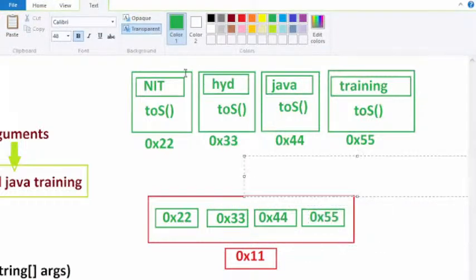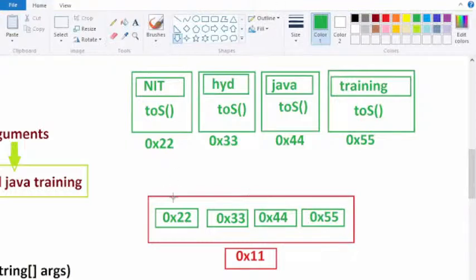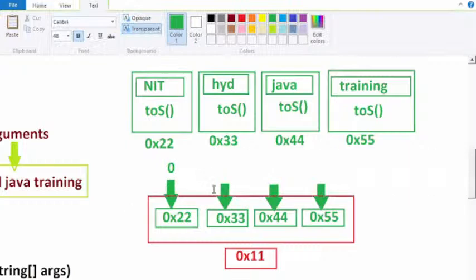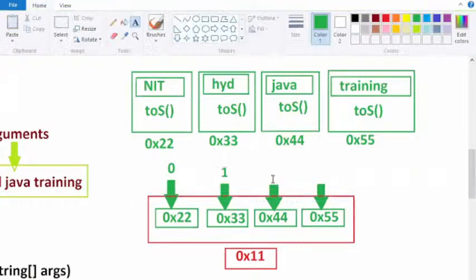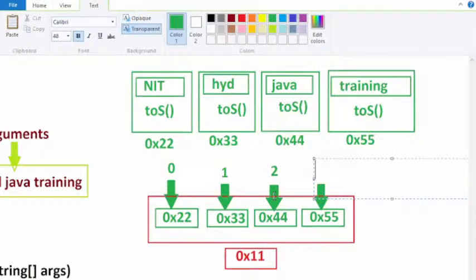They are accommodated in array form. Index values are there now. For clarity, I am drawing 0, 1, 2, and 3.